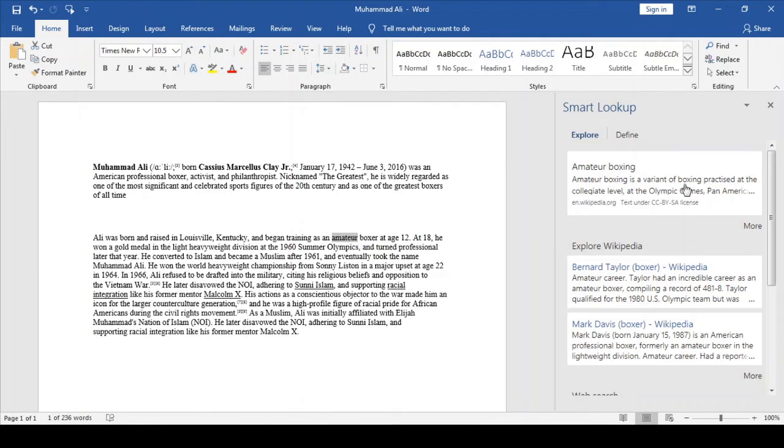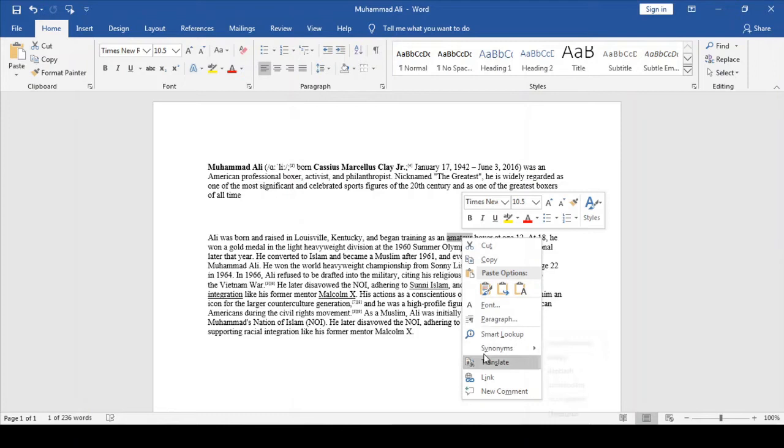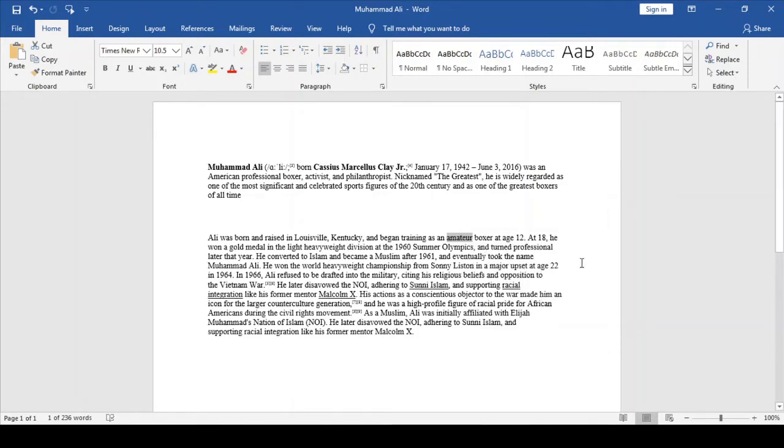Amateur boxer is a variant of pro boxer practiced at the collegiate level, etc. So if you want to know about any word you do not have enough knowledge of, you can simply right click on it and go to Smart Lookup, and you will see some details related to that word, instead of copying it and pasting it in the Chrome browser or in Google. So this was my second trick, which was about Smart Lookup.